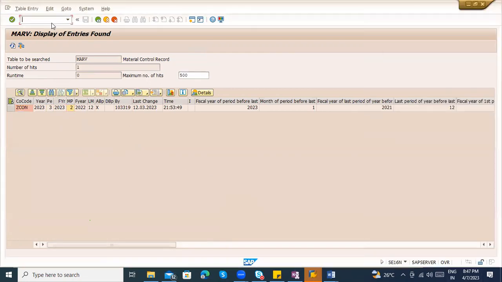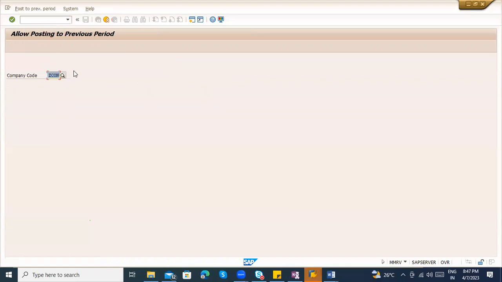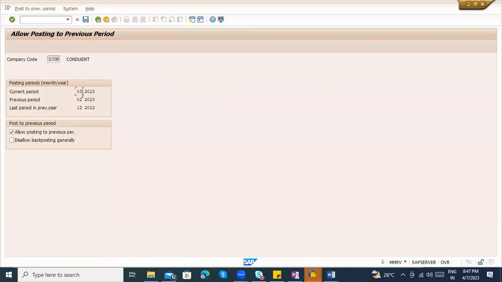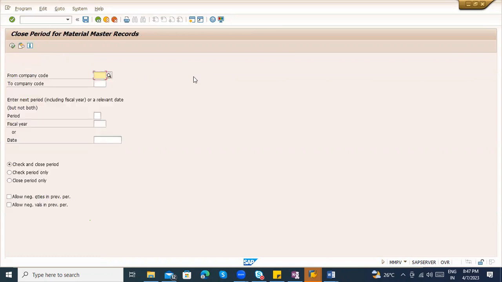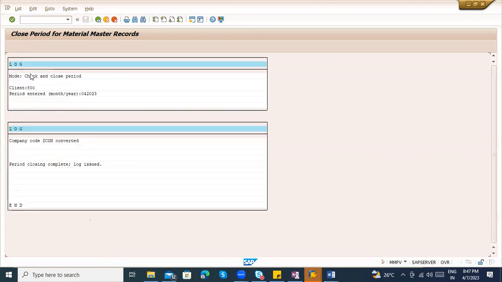So from the MM point of view, you need to check this table. In case you don't have access to look at the table level, you can go to MMRV, which is the transaction code, and see what the current period is. To change from 03 to 04, you have to go to MMPB and enter the company code and the period you want to open, then execute.